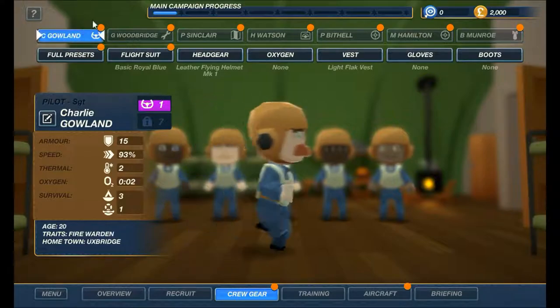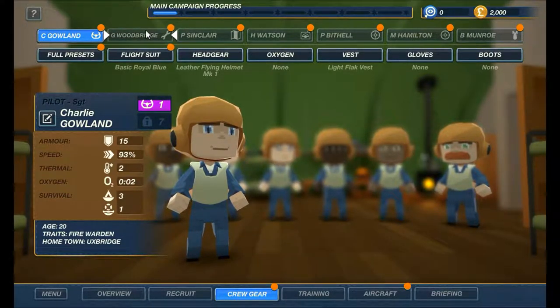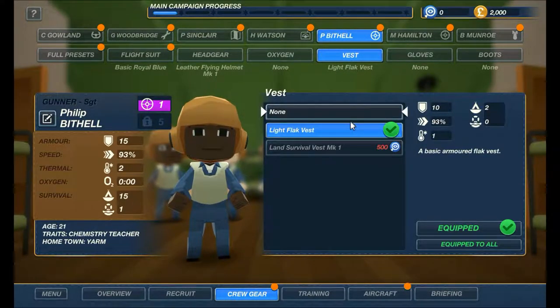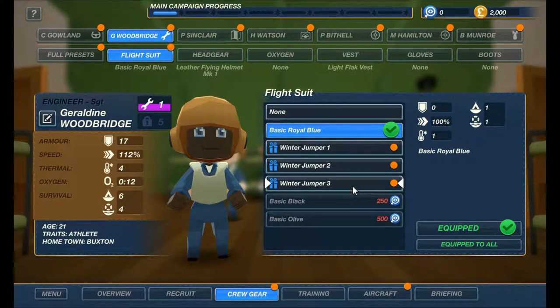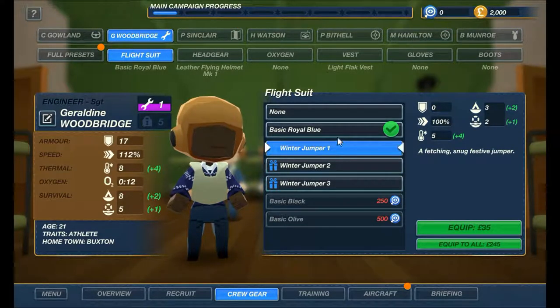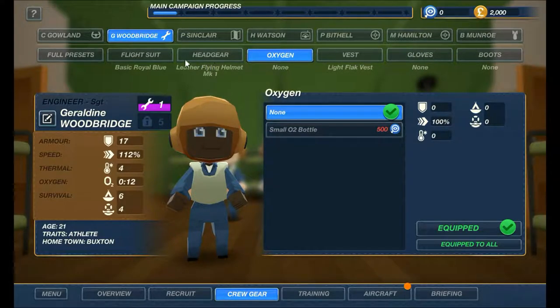Now we are going to. Let's see. We have. Yeah, we go with a light flak vest. Does everyone have that? Okay, so everyone's got a light flak vest. Well, looks like you've got some. Oh, look at that. Christmas themed. I like that. We're gonna stick with our normal. So we don't really have anything to unlock yet. I don't think. No, we've got nothing.